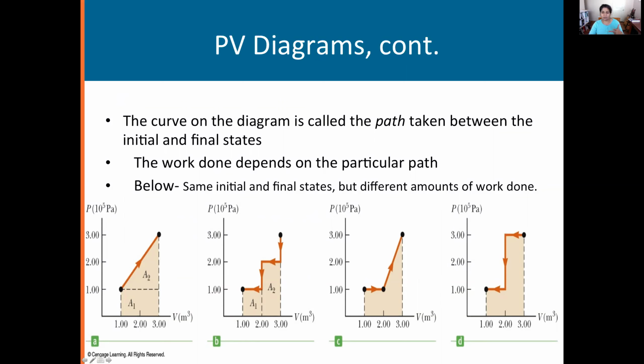So we're going between two states, and we're going in different ways. So the path is different. This is one path, this is another path in the opposite direction. This is another path, the same way as the first one but a different path, and then this one. What about the work done? We saw the work done was the shaded area under the curve, and you can see that these are all different. Given the distances here, you can actually calculate the work done as the area under the curve. And that's the next thing we're going to do.